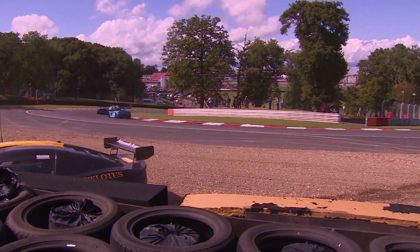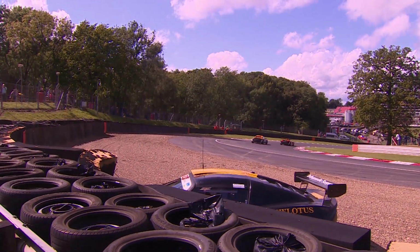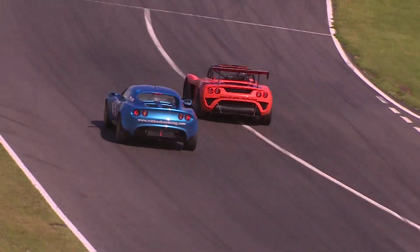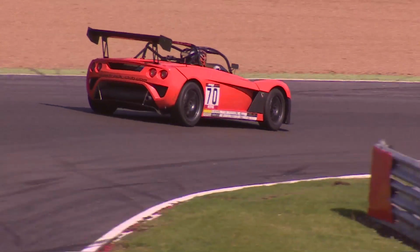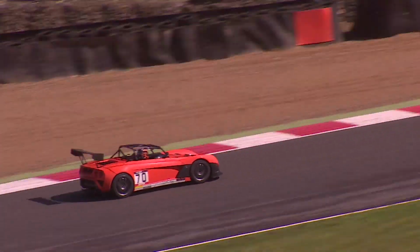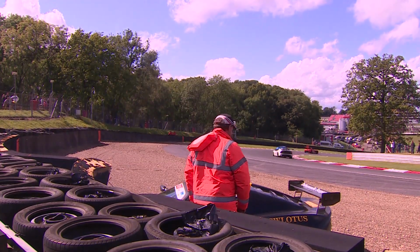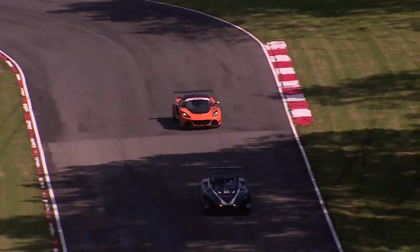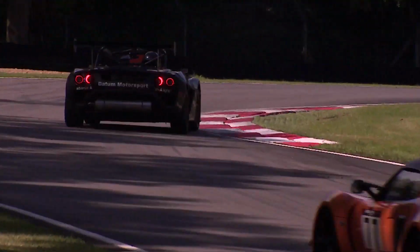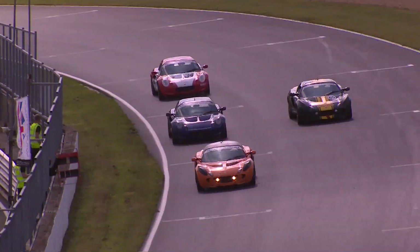He steers to lessen the angle into the tyre wall, but I suspect that that is day done for Matt Bartlett. He did very well actually to scrub the speed off, as Marcus Jewell, the championship leader, is doing everything he can to continue to climb up through the order in the latter stages of the race. As Bartlett's door is open, he's not going to get out of there. Simon Deacon, another driver, looking to leave Brands Hatch with a nice and tidy points haul to his credit.